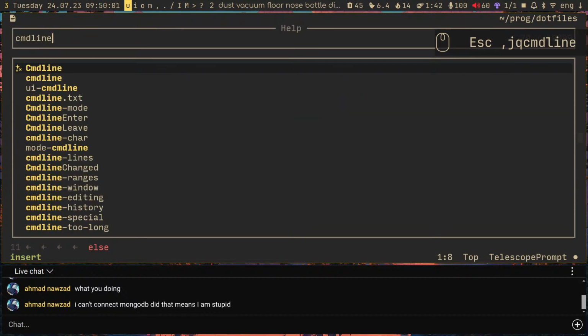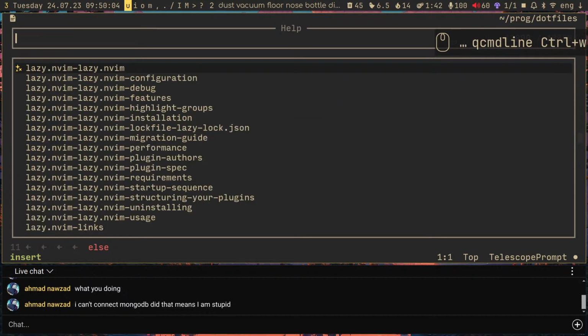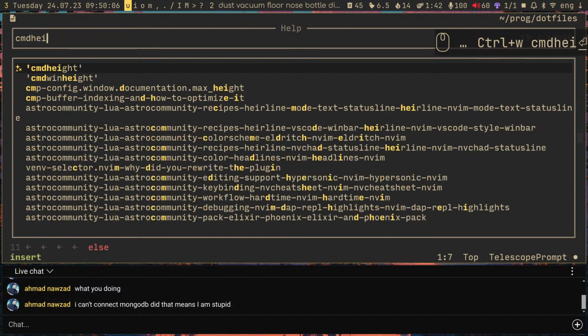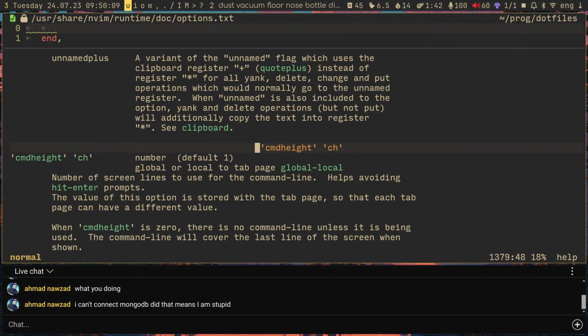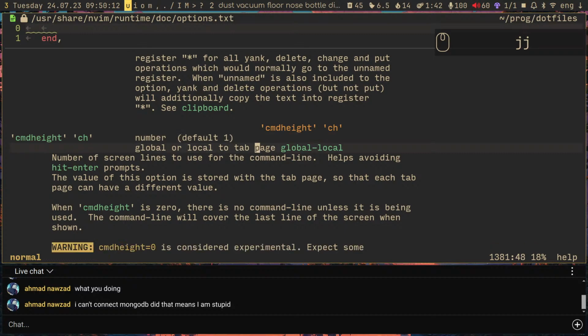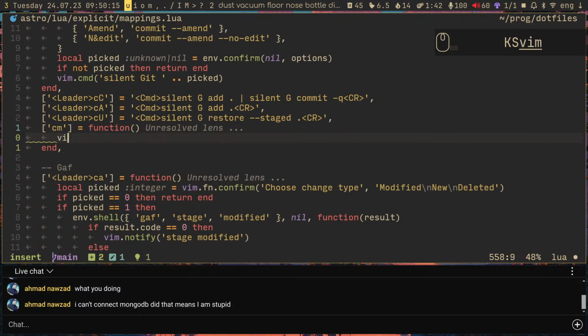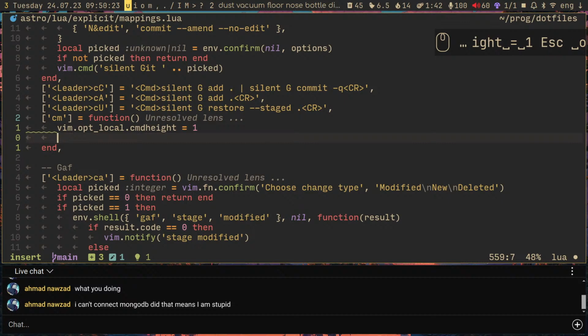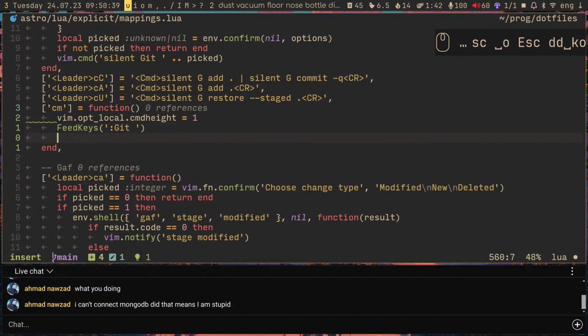We will change the command line, cmd height, I think, yeah. We do vim opt local cmd height is 1, then we do feed keys git, and we'll create an auto command.